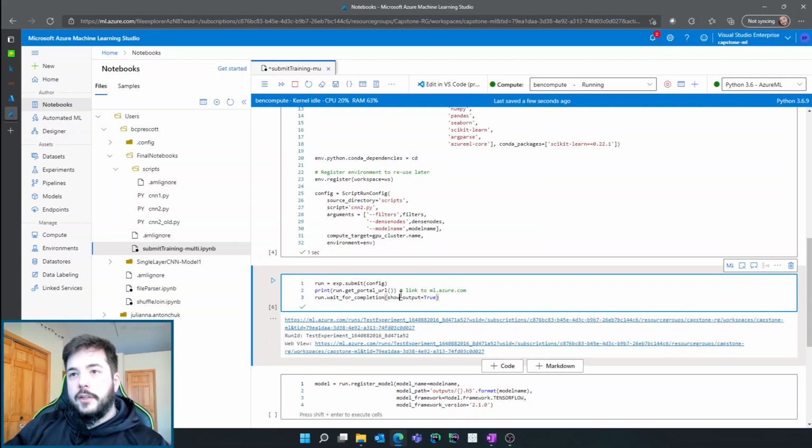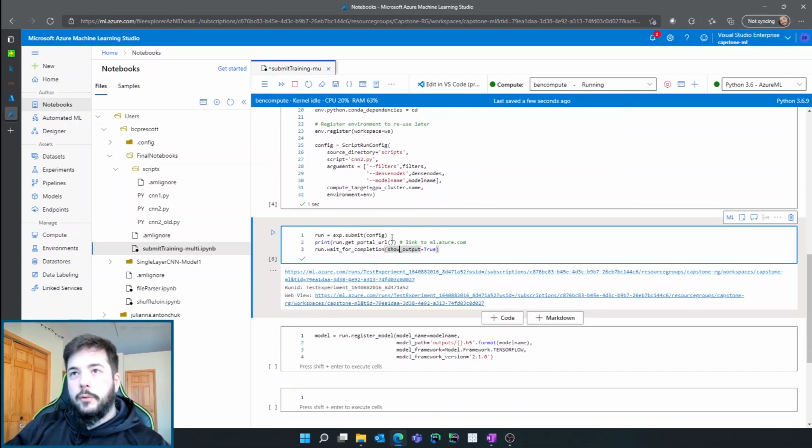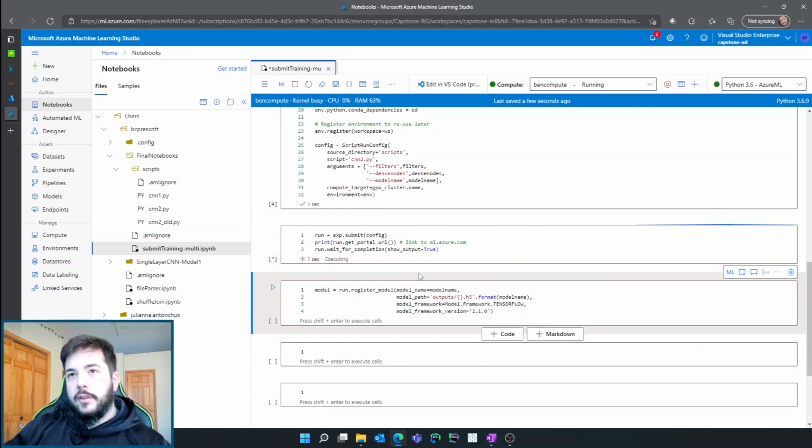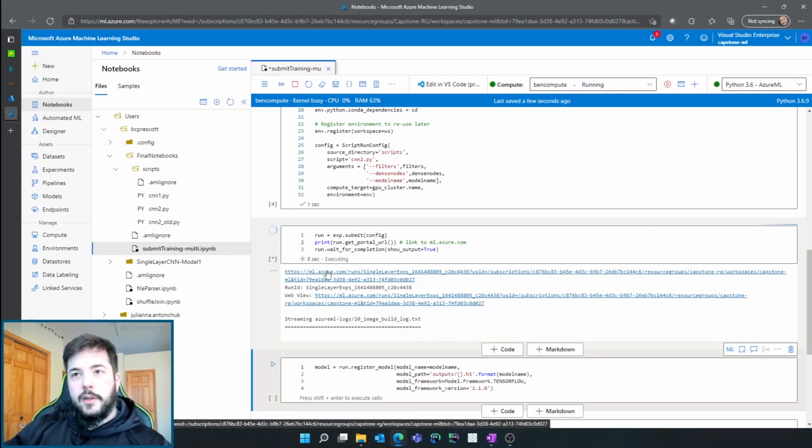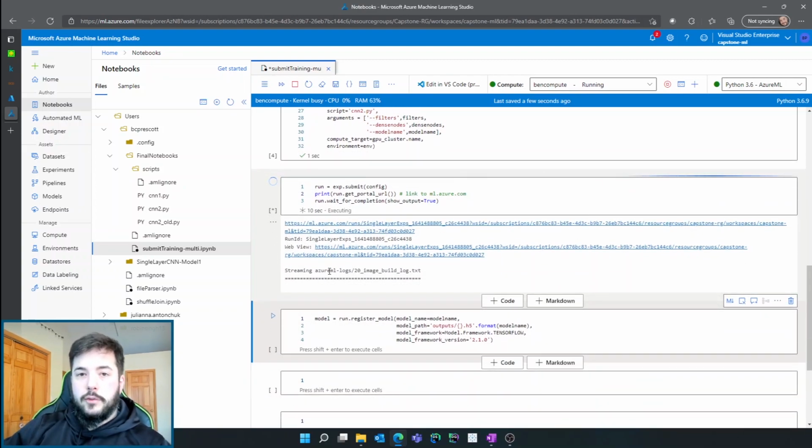Okay, now this section here is where the bulk happens. So all we're doing is saying submit that experiment run using this configuration that we just defined. It will reach out to the training cluster, pull the dependencies in, build the Docker image. It will submit that script that I specified in the last step to that training cluster. And what's going to happen here is if I run this, it's going to actually have a running or a trailing cell output here. So you can see everything that's happening in that training job being streamed back into this Jupyter cell here, or this Python notebook cell.